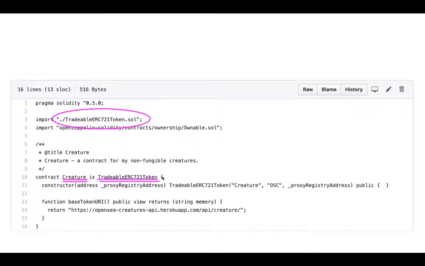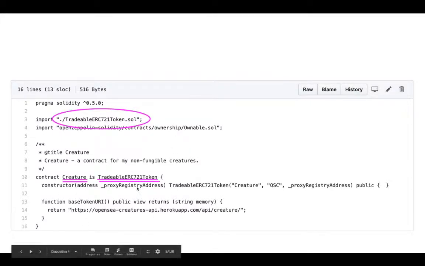Basically, this tradable ERC721 token imports and implements all of the ERC721 contracts and interfaces from the OpenSeaCreatures files. So please take a look at how this contract is implemented.